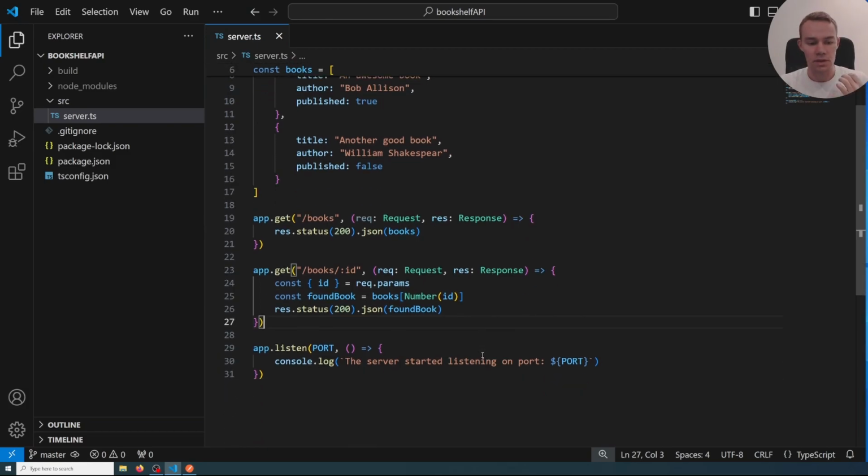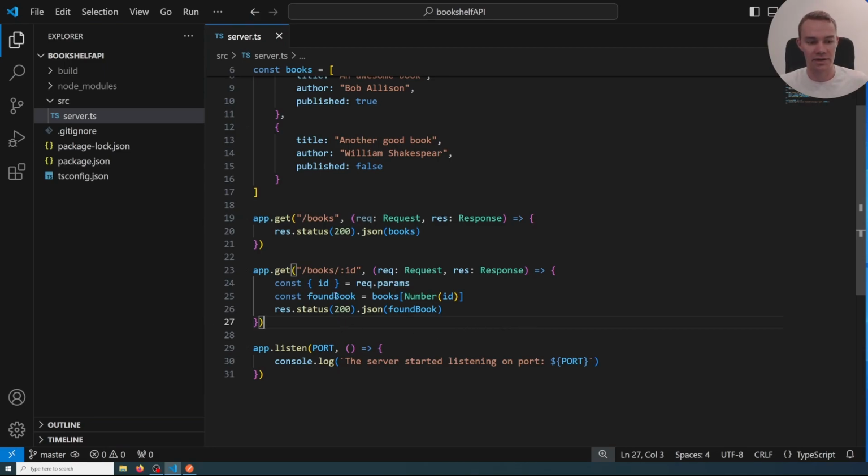And as always, I really recommend that you try this out yourself. Try to challenge yourself. If you have not already done so, try to make these endpoints with the post, put, and delete to update the API. Try to do it yourself, or as soon as you think you have an idea of how to do it, pause the video and try it out yourself. It's really the only way to get good at this. And of course, that is the only goal with this. It is that you get some good skills and that you understand what it is that we're doing here. But enough talking, let's just get going.